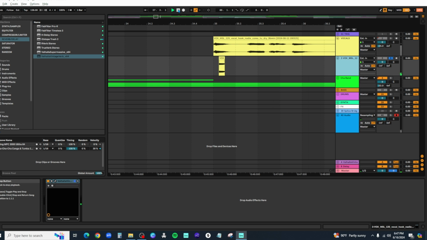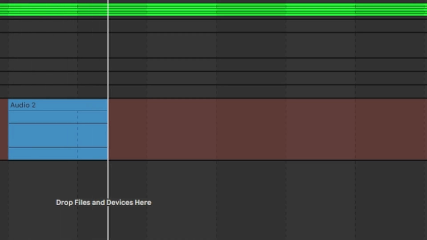Great, so you can hear the reverb in the background after the initial sound. That's going to get recorded into our resampling track. Here, I'm already armed to record on my resampling track, and I have this soloed because we only want to record this one. We don't want to record everything else that's in here. So let's go ahead and record this.